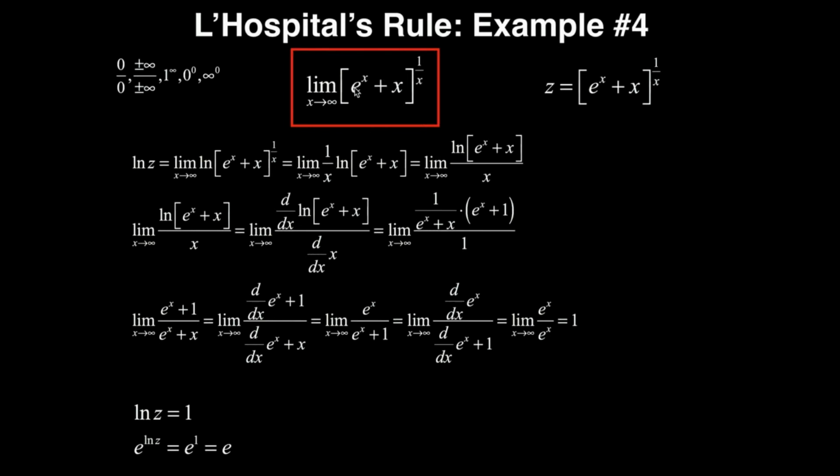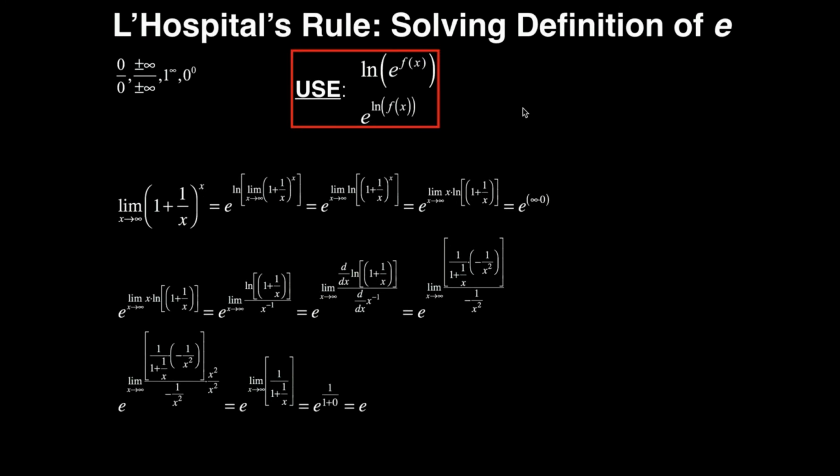All right? Now this is obviously not the definition of e because it has an e in it. To actually have the definition of e, we don't want to have e in this. So what we're going to do in this part of the video now is we're going to use L'Hopital's rule again, and we're going to demonstrate this limit right here, that this is e. Okay? And here's how we're going to do it.